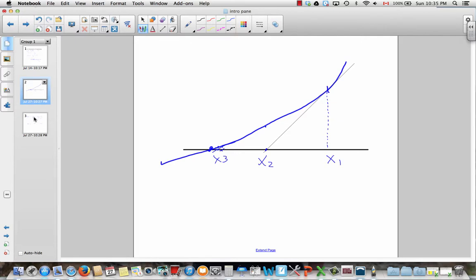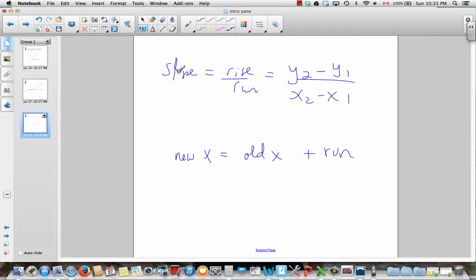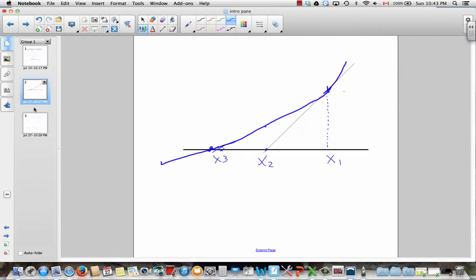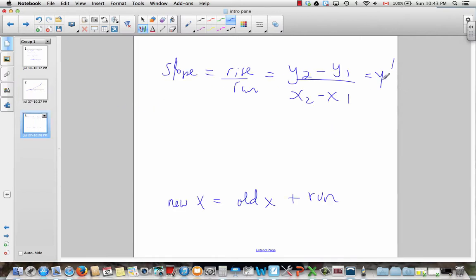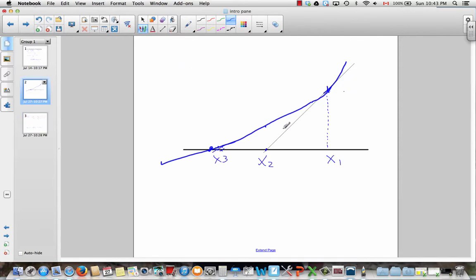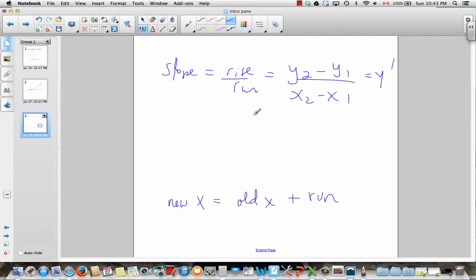Now that turns out to be pretty easy just using grade 9 math, because we know that slope is rise over run, and that's the change in y over the change in x, but from differential calculus we know that's y prime. But if we look at our slope triangle here, we see that the second y value, y2, is 0. So this calculation, or this ratio rather, reduces to this.